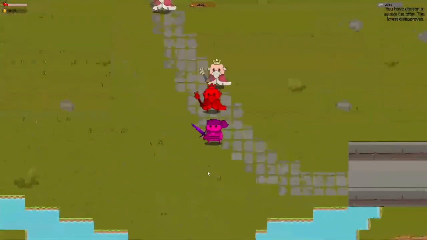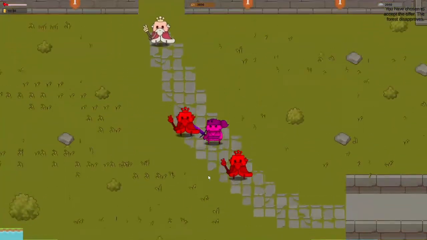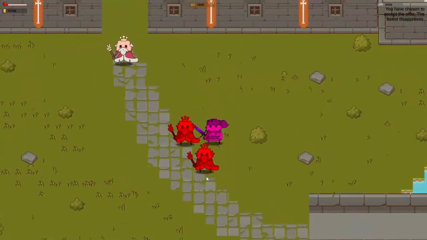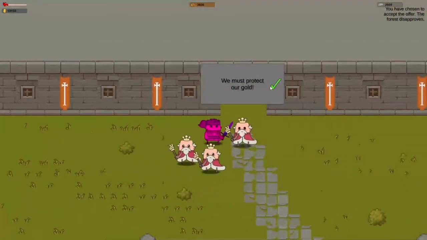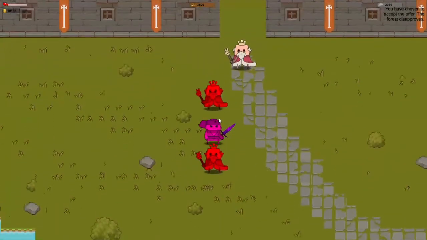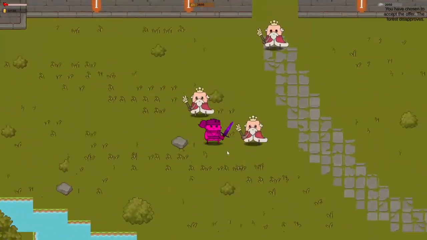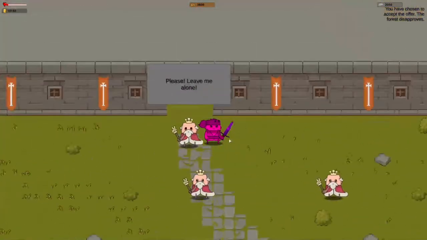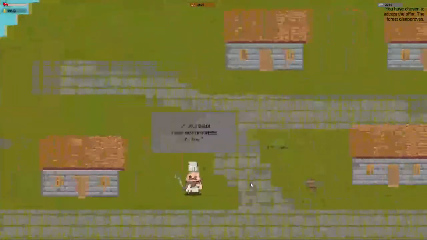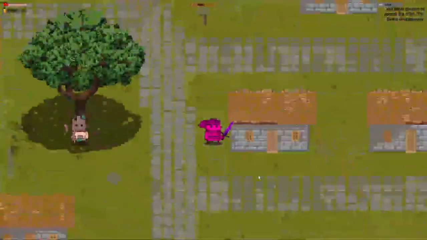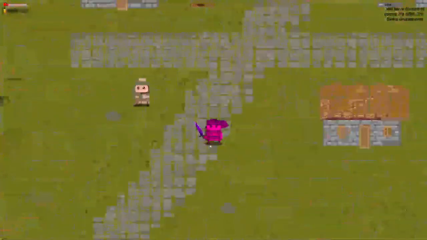Oh, wow. So I've got multiple ghosts of the old king now. I think we can put this down to more bugs, right? But I kind of get what they're going for. Yeah. We must protect our gold. Okay. It says it's a constant curse on the player taking the gold. So I guess that's the curse. So that's it now. I'm just going to be followed by the ghosts of the old dead king forever.